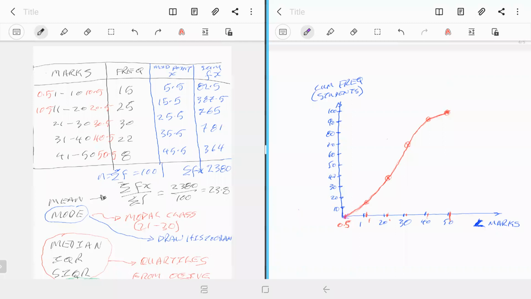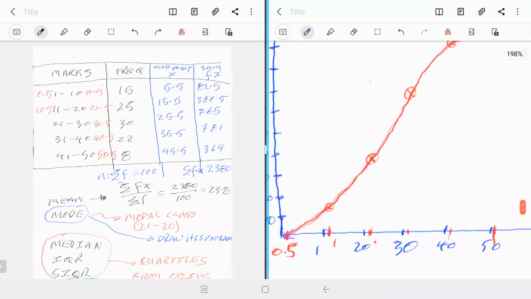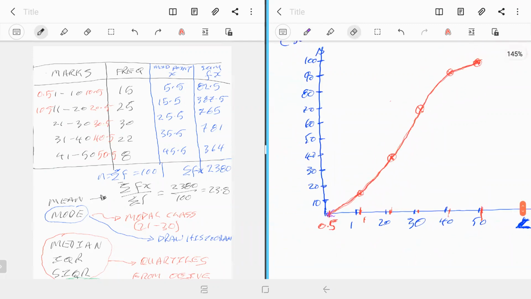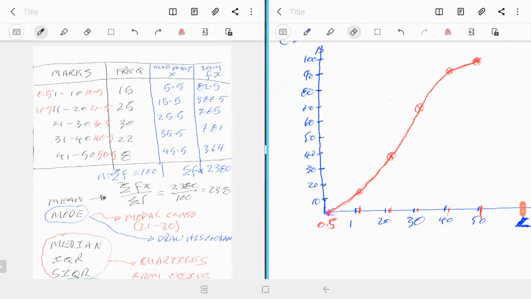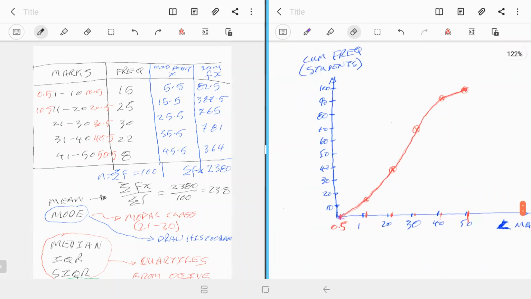All right. So to find out the pass mark, we would say that because only 20 persons pass the test, we would go to the 80th person, and then we draw a line over to the cumulative frequency curve, and then we'd see where it lands on the x-axis. So why go up to the 80th person? Because it says that only 20 persons passed, and 20 from 100 is 80.